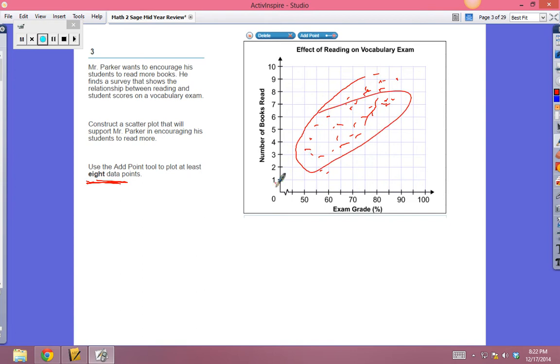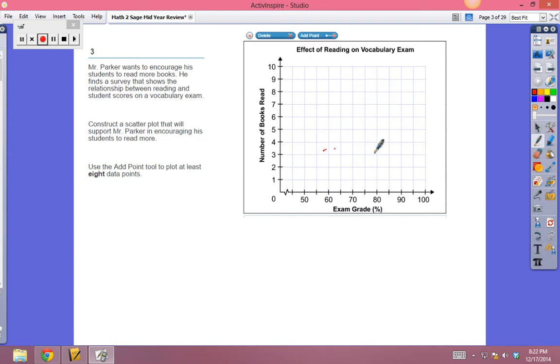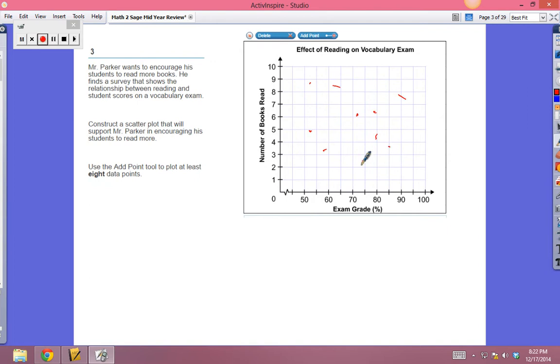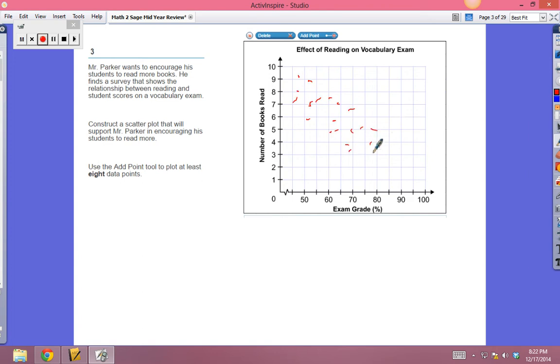but they've got to have a direction that is a positive slope, so that the more the exams increase, so if I got a 90% exam, that maybe correlates to 9 books read, something like that. So the only wrong answer is if you would have them grouped loose all over the place where there's kind of no pattern, or if you had them trending the wrong way, if you had them trending down.